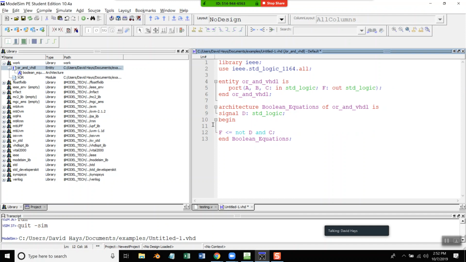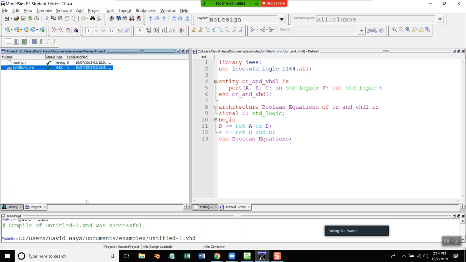D is my intermediate signal. One change. Okay, compile again, make sure I got it compiled. So it's compiled.